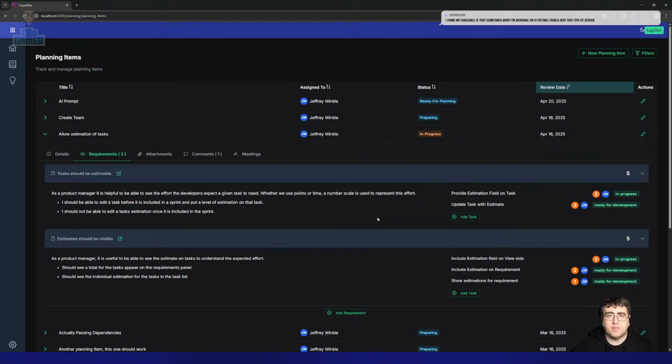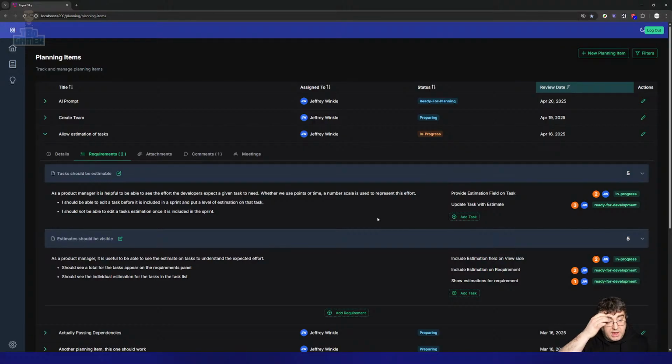I think my challenge is that sometimes what I'm working on is putting things into this type of screen. Well, again, the break from whatever other software we're using is there's a distinct developer side and a product side.